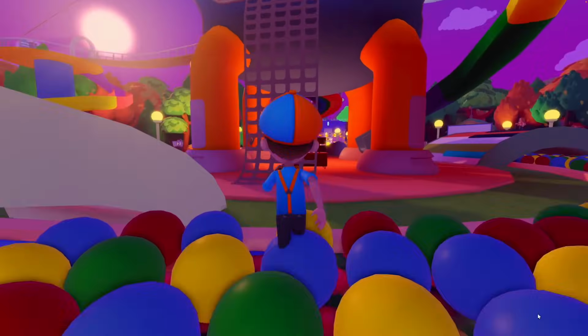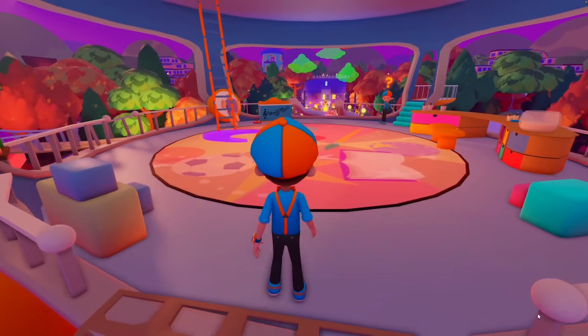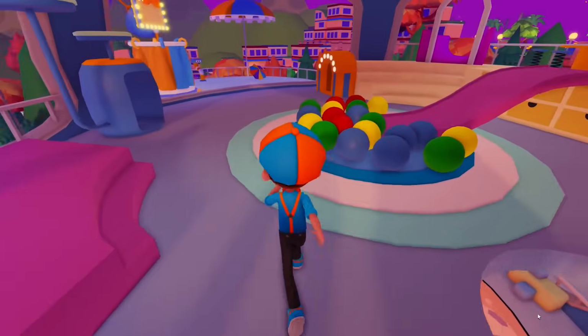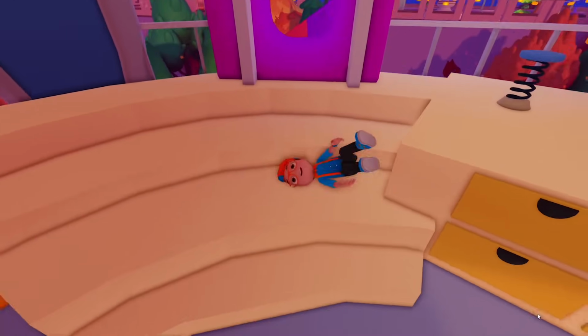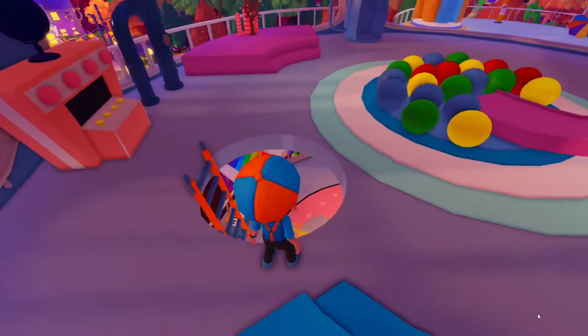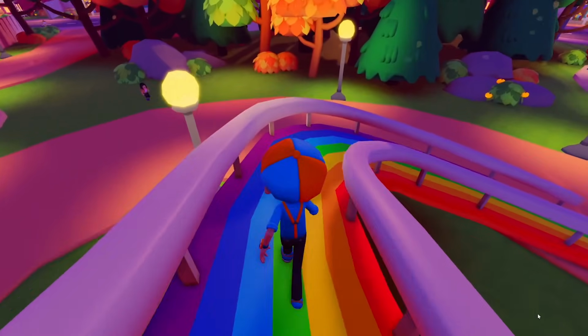Yeah. Okay, here we go, up the rope ladder. Whoa! I wonder what other things we can find that are different colors. Hey, now that we're at the top, let's go down the big slide. Woo, yeah! Look, the beginning of the slide is purple, one of Meekah's two favorite colors. Whoa, red, yellow, green. Whoa, and spinning. Wow, that was a big jump. That was so fun. Back down the rainbow.